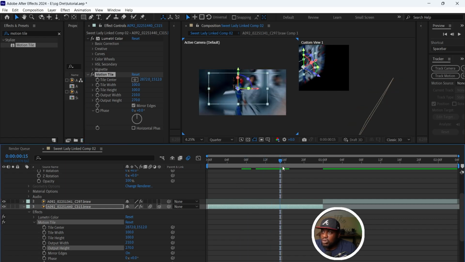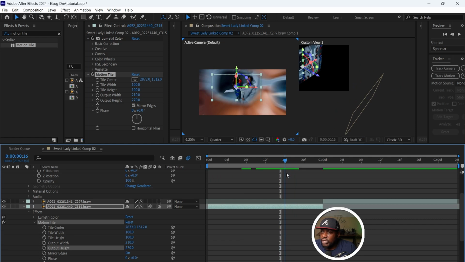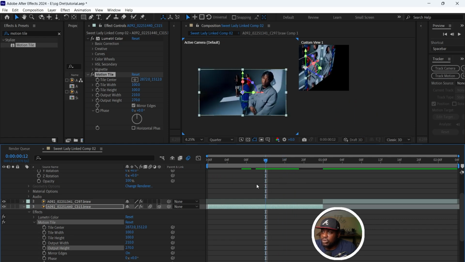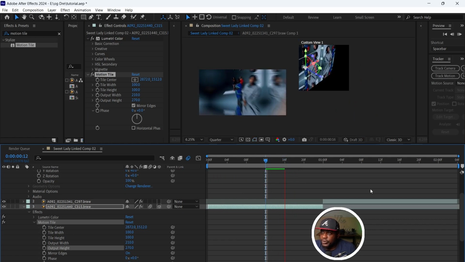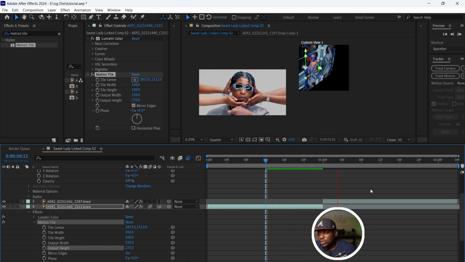So now we get rid of some of that black that you see. So let's run it back. And that is how you do that effect.